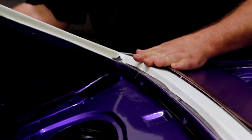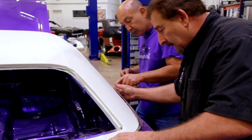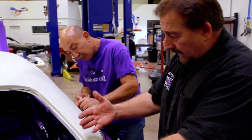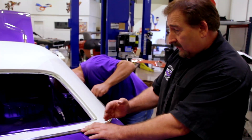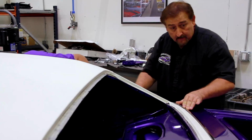And these things clock in a way that you know you got it right, meaning because of the arc of the quarter panel where it meets the roof right here, you can rotate this just a little bit each way and find that sweet spot where it fits like it's supposed to. Right there's about it.